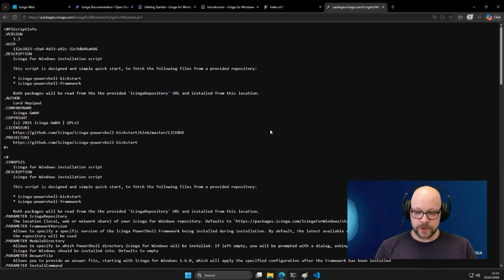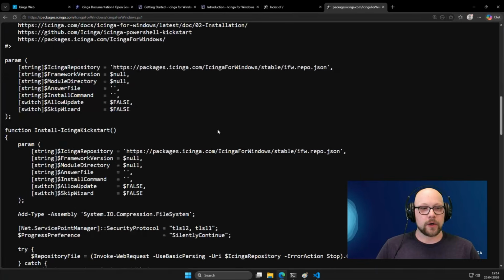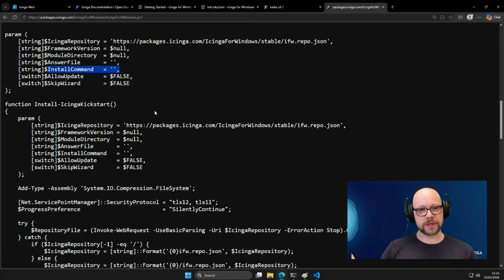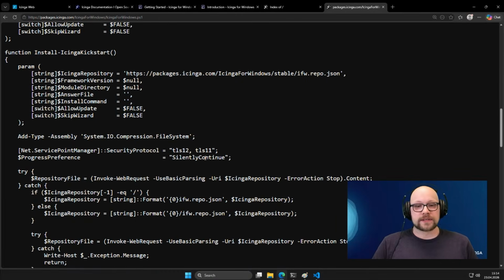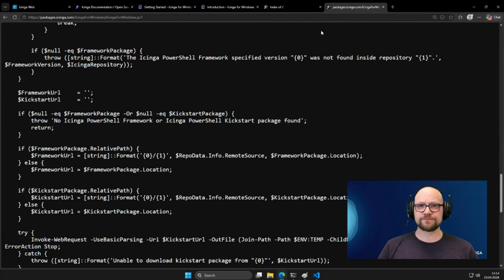This script will give you an option to download Icinga for Windows, the PowerShell framework component, into the PowerShell module directory. You can add an install command for automated installation. We will come to that later. And it will deal with everything required to get the PowerShell component installed and ready in your environment. That is basically what the entire Kickstarter does.